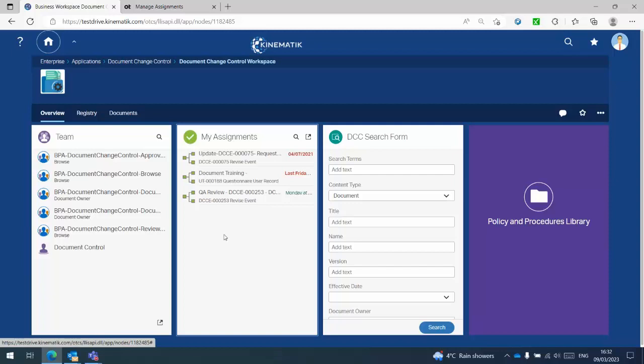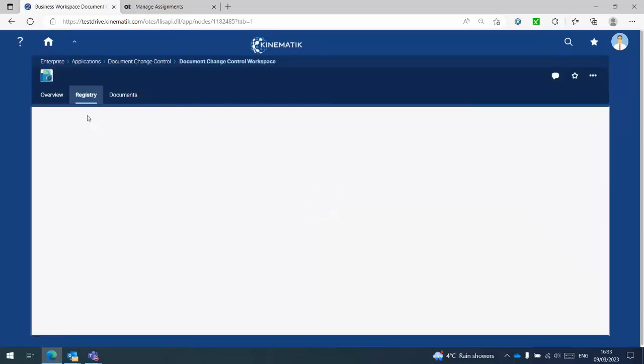You can see on the left here that there is a team of individuals, and my colleagues include approvers, reviewers, document controllers, document authors, and there's also a read-only profile which comes in and just checks things out of interest. But what I want to see, and we want to see together, is the registry, because the registry is the brain of the operation, processing our document change control activities.